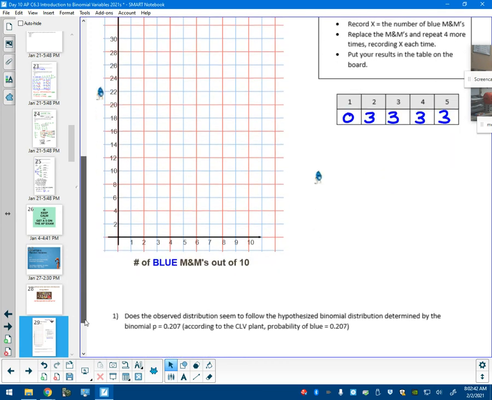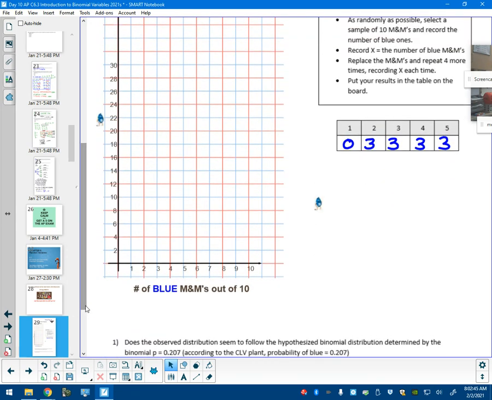I would have you come up here and do this, but it'll be faster for me just to do it for us. I got 0 once, and then this goes by 2, so 2, 4. We're up to 4. Oh, should be on the 3 though. This is good. Yep. All right. So, Alina, what did you get for your 5 answers? 2, 3, 2, 2, 3, 2, 1, 4. Okay.